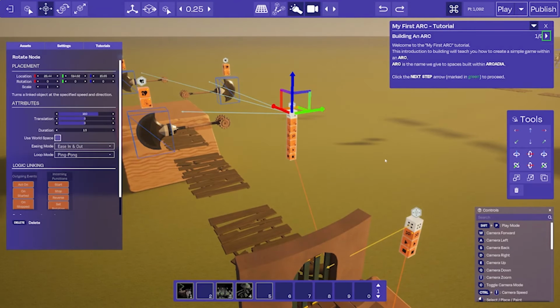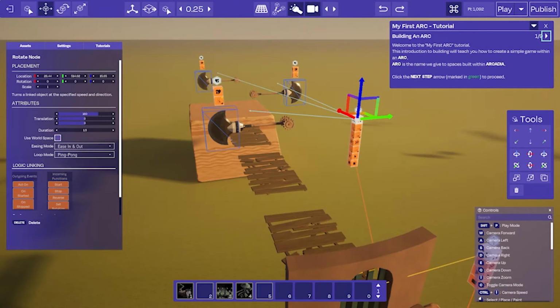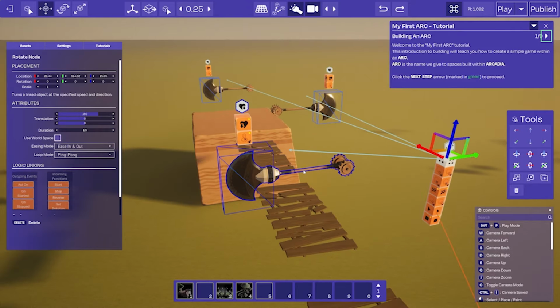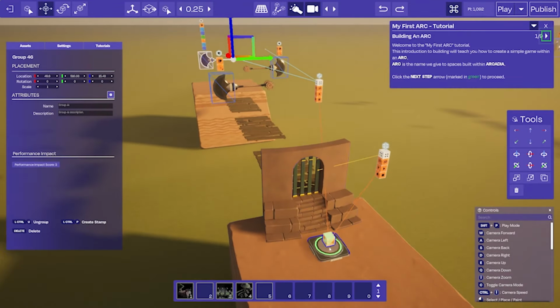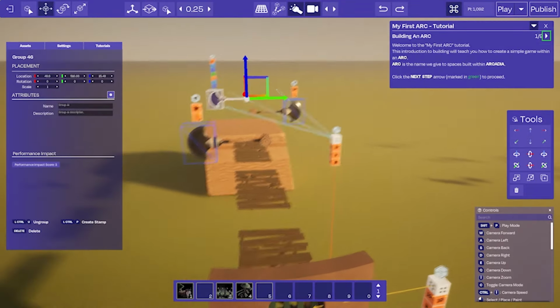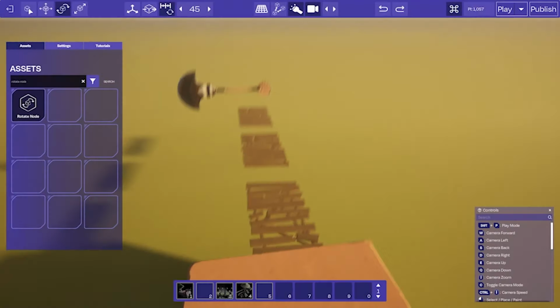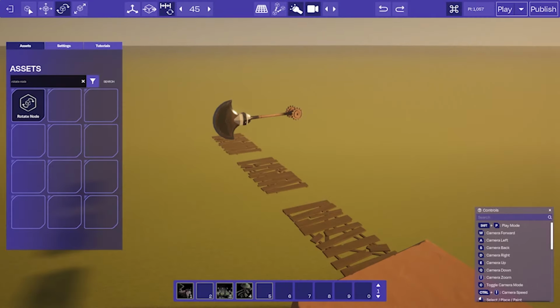It's using a rotate node, similar to the move node, except it rotates. All that is doing is hooking up to these axes and swinging them from left to right. And we have it turned on, like I said, with this pressure plate, but there is another way we can do that as well. Okay, so let's get into actually creating these swinging axes.